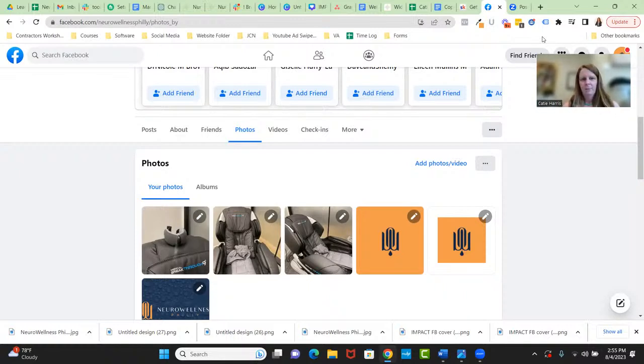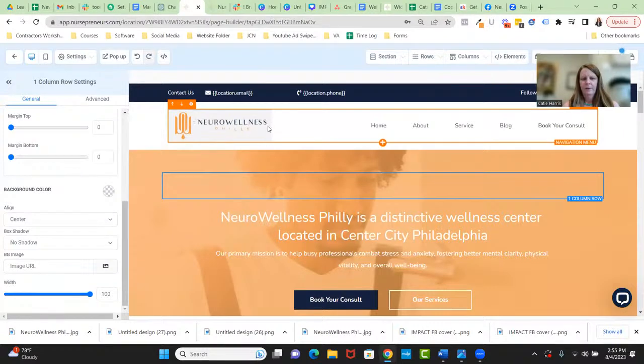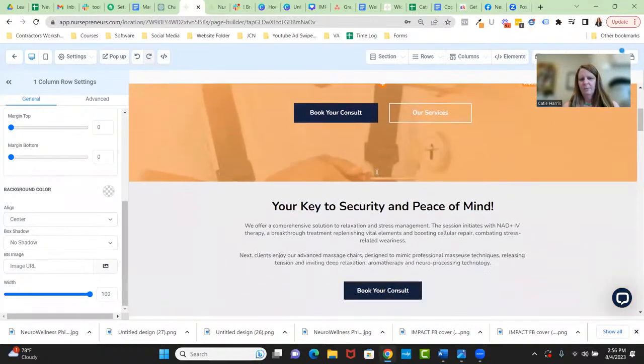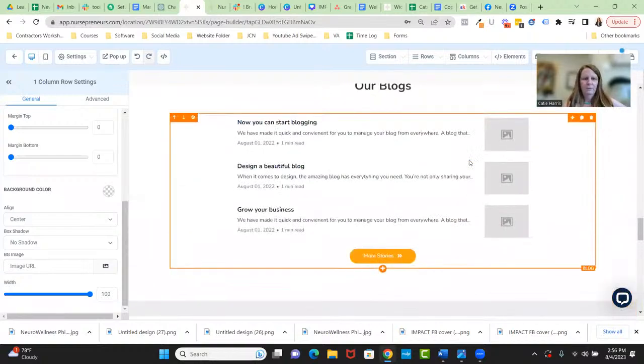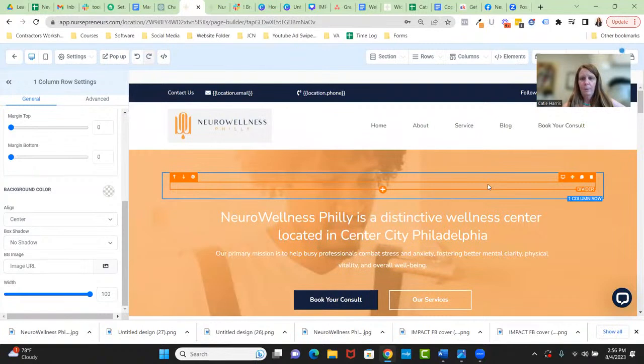So I have my brand and the copy that's done. I asked my designer for a logo that is more transparent — white so you won't see the gray area — and it's got to be crisper, so I need a PNG. I'm waiting for her to send it. Then I started writing the copy, which I'll go over with you. I have to change out the pictures, colors, and all that, because right now this is just a template. Over the next couple of days, I'm going to go over the website with you.